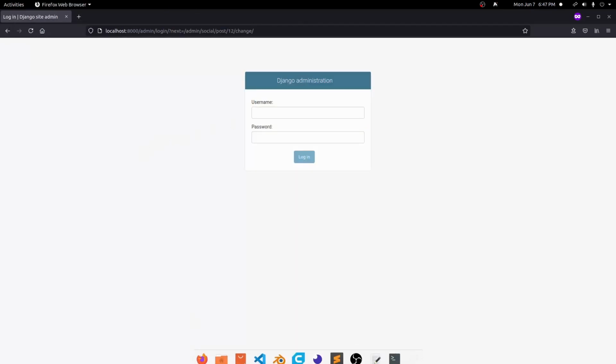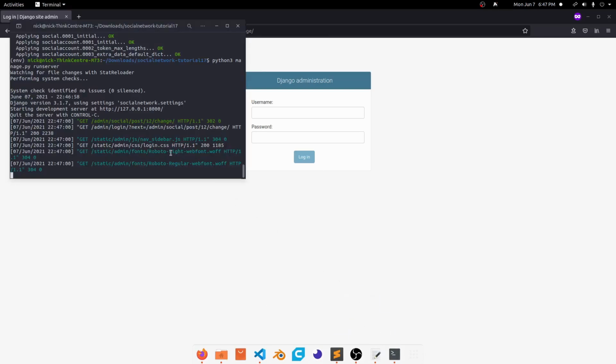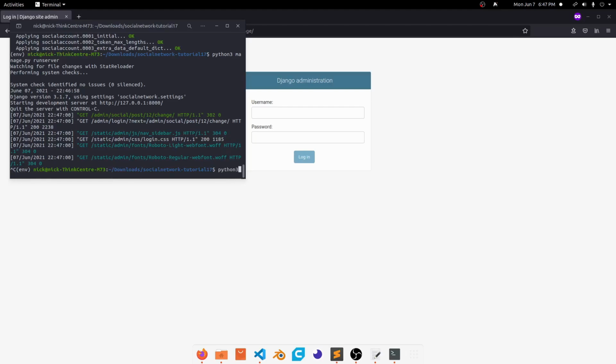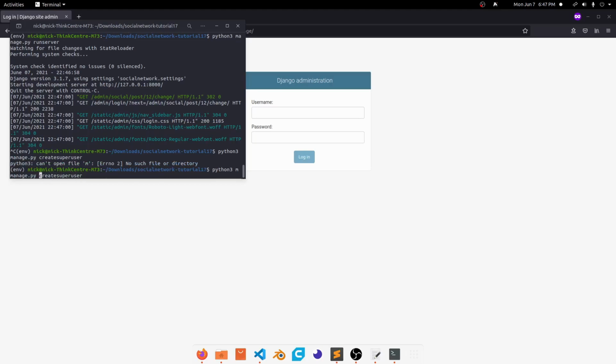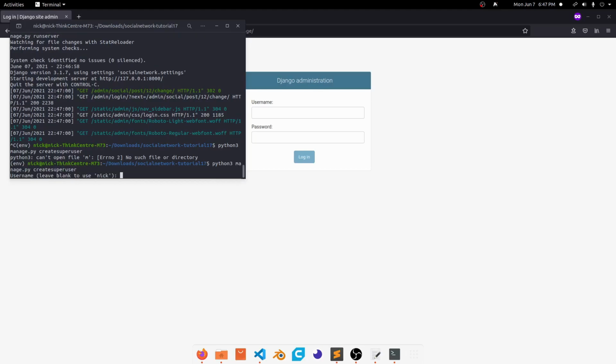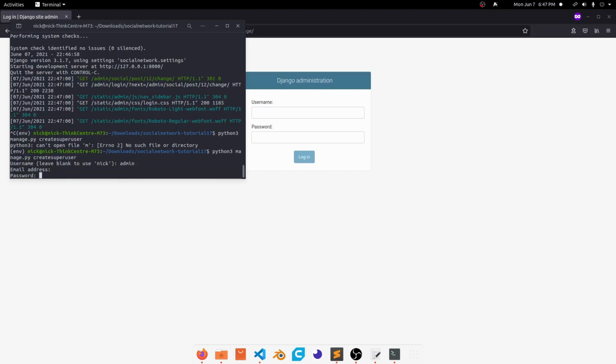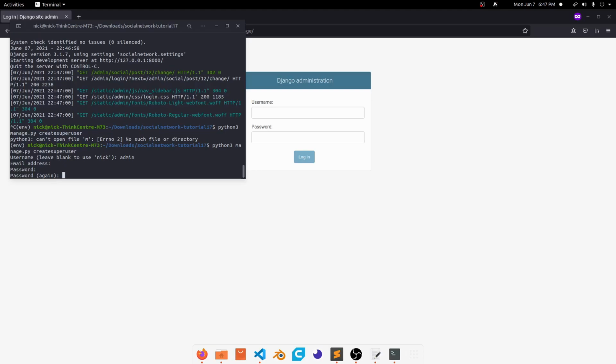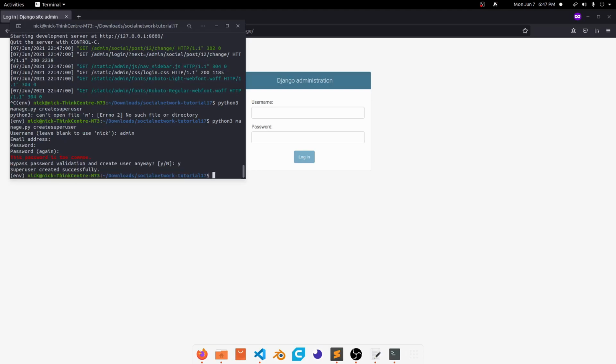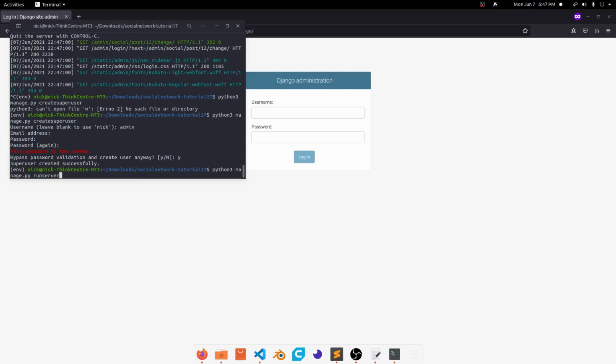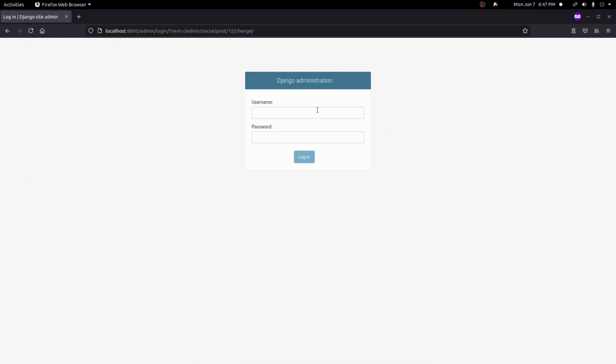Oh, and actually, since we did that, we're going to need to create a new superuser again. So we'll stop the server and run python3 manage.py createsuperuser. We had an extra m, let's fix that and run that. Okay, we'll put in the same thing we had before. There we go. Let's run our server again and log in with that account now.